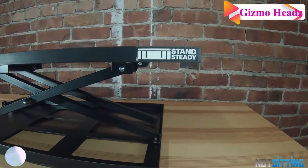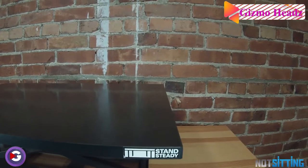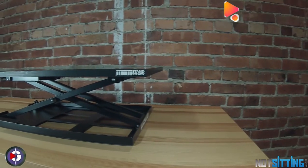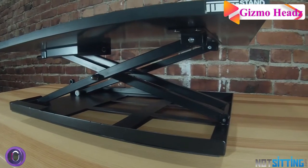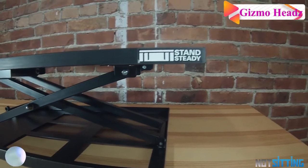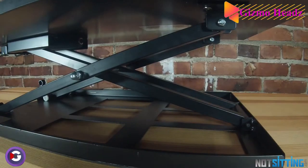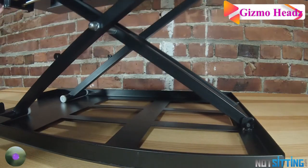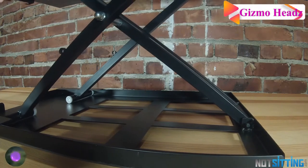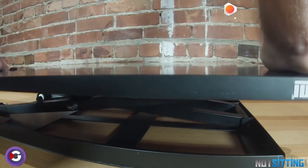It adjusts between 7 and 16 inches. I use it at 16 inches, which works fine for my 5-foot-9 frame, but you will need a desk that is already decently tall — mine is about 3 feet — to achieve the full standing desk experience. You can easily raise and lower it quickly and quietly with the pneumatic pump-assisted lift. Say goodbye to leg and back pain with its innovative air pump and slim modern frame. The patented X-lift Pro is the perfect ergonomic solution for any home or office.